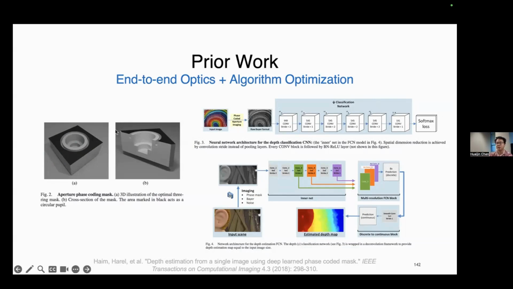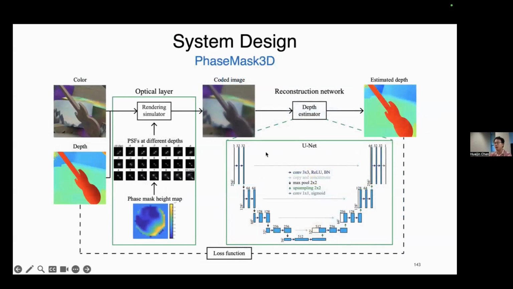They basically still design optics and then use a network to sort of decode the depth from the image. So in our work, as you can see, we make it truly end-to-end. We have an optical layer which simulates the optical process of the phase mask at the aperture plane.